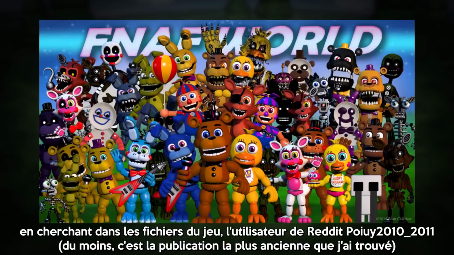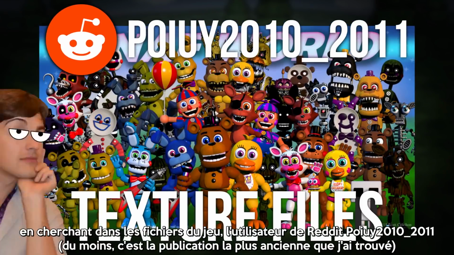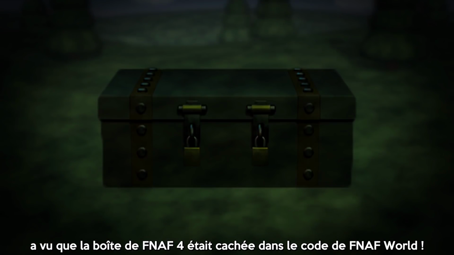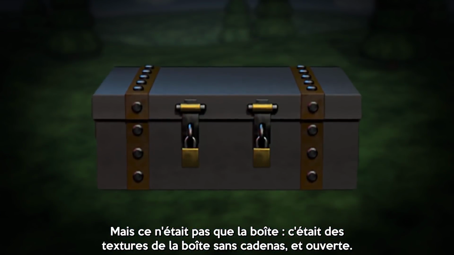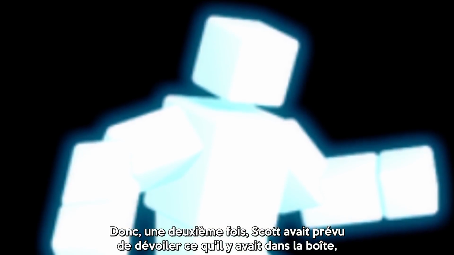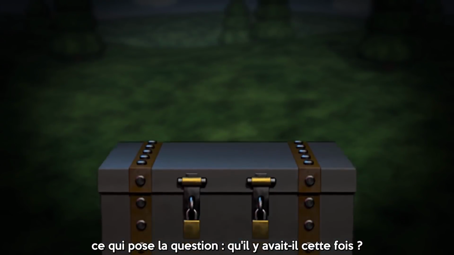While trolling through the game's texture files, Reddit user Poi2010-201, or at least his was the earliest post that I could find discussing this discovery, found that FNAF 4's box was actually hidden in FNAF World's code. But it wasn't just the box, it was a texture of the box, unlocked and opened. So, for a second time, we clearly see that Scott had plans to reveal what was inside his mystery box. Which then begs the question, what was in it this time?